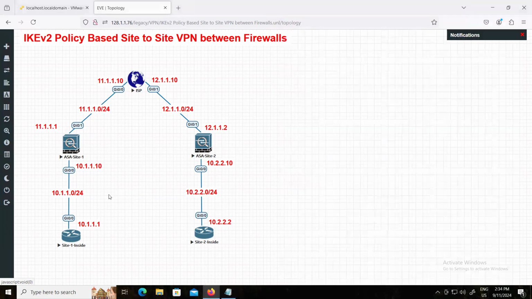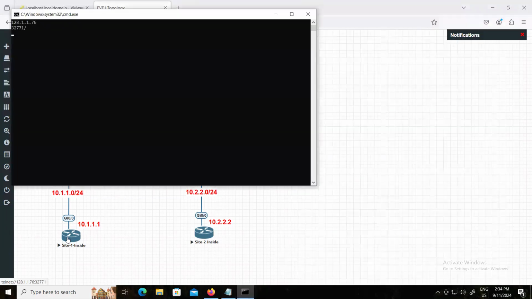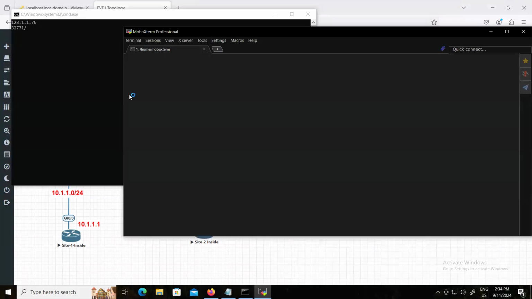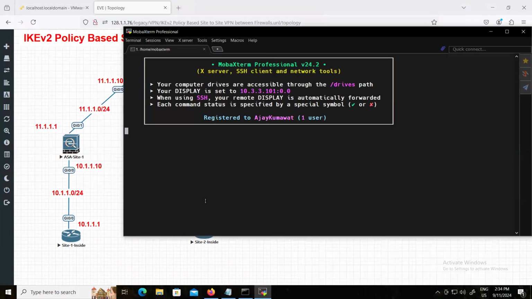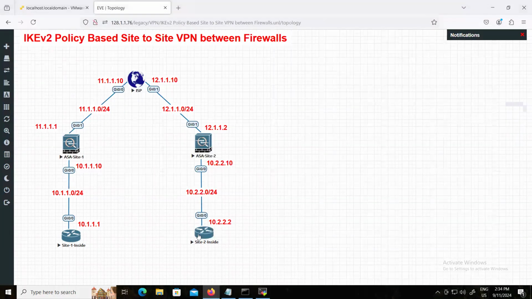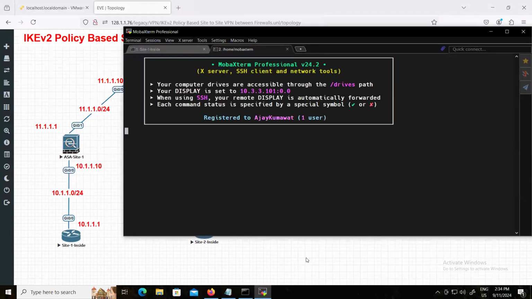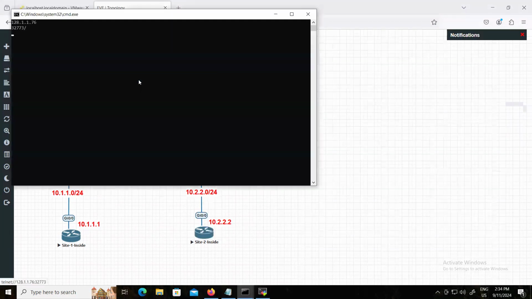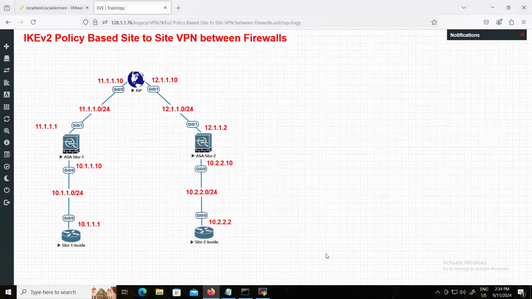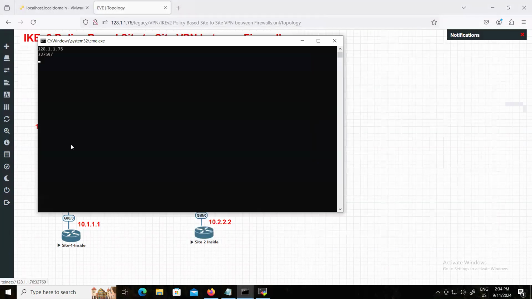Let's take an access. Site 1 inside. Site 2 inside. ISP. ASA site 1.